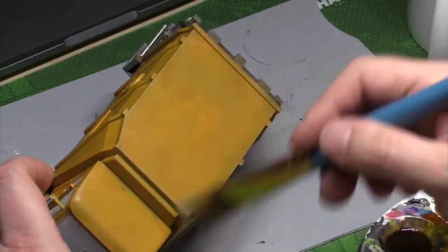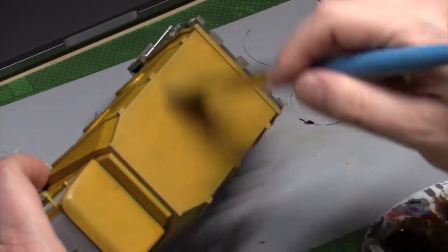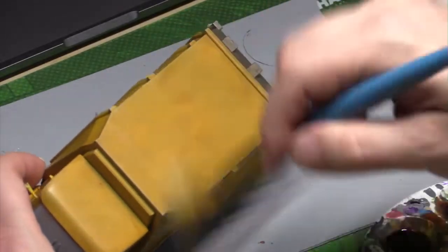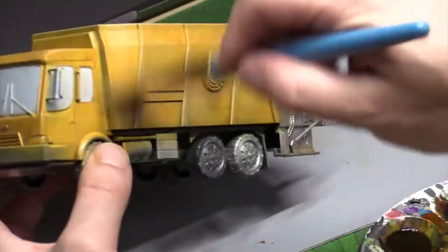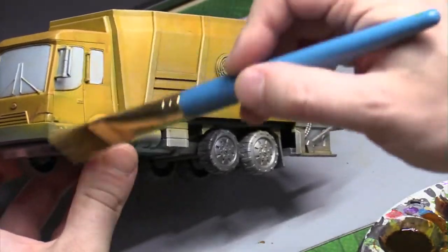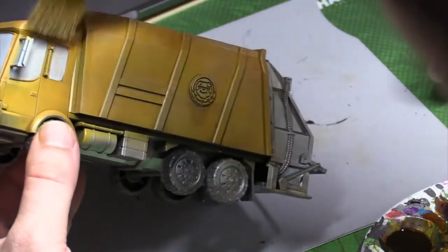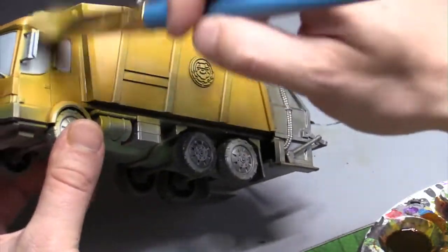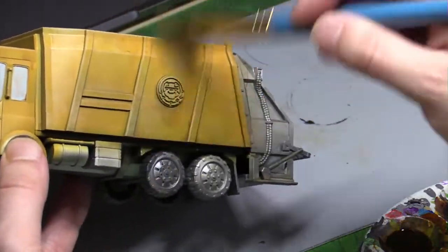But because the dry brush only hits the highest highs of the miniature, and there's obviously little micro imperfections in the plastic, it's not actually smooth. That's part of how this technique works. And of course, on really textured things like rocks... You can dry brush really anything, but rocks are kind of my favorite, especially when it comes to terrain to dry brush. It's always so satisfying to just do layers of dry brushing.